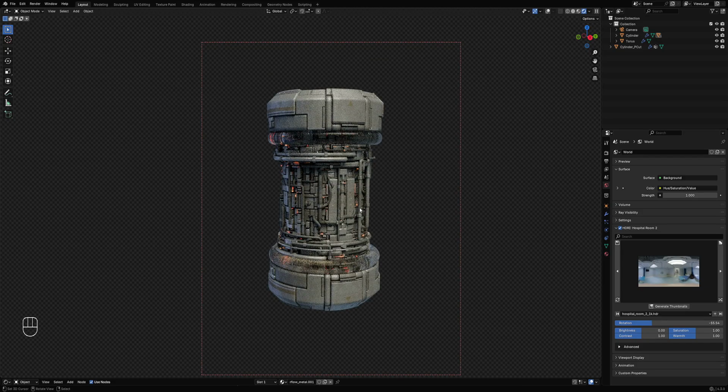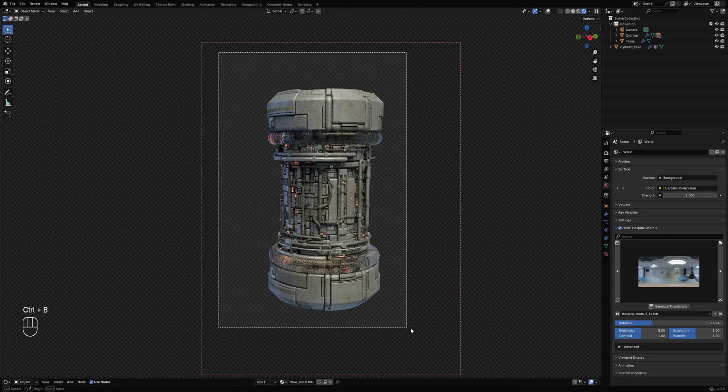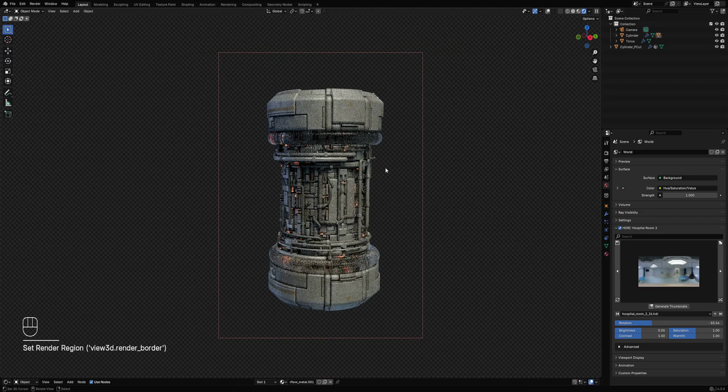So this is it for the sci-fi engine, and we've successfully recreated this. The original model was created a lot faster because I wasn't really explaining stuff. The original model was, I think, modeled in something like 10 to 15 minutes. Then the shading is somewhere around that time as well.